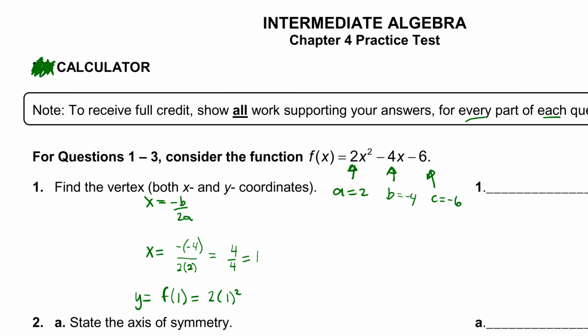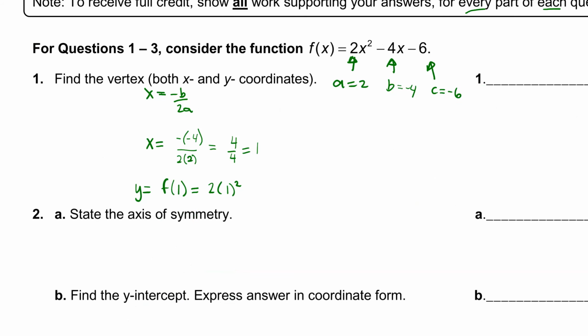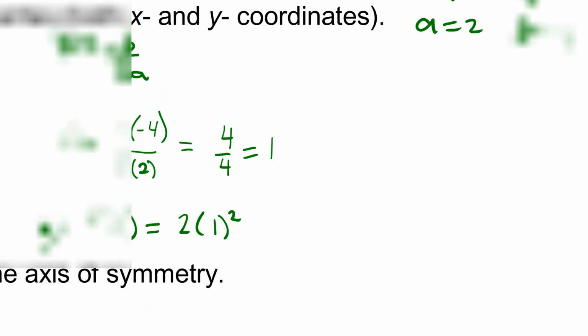Okay, so what this means is you have to show your work for each and every part of the question. If you have the right answer, but there's no work to show how you got it, you get 0 points. Makes it pretty easy for me to grade. Don't make it easy for me to grade. Put your work so I can grade it.